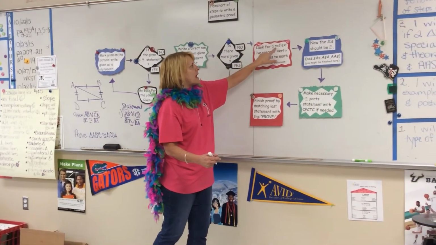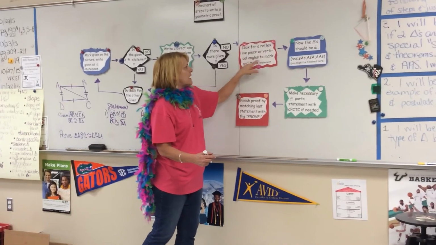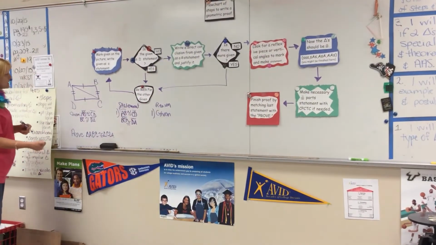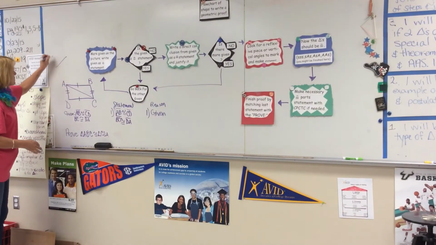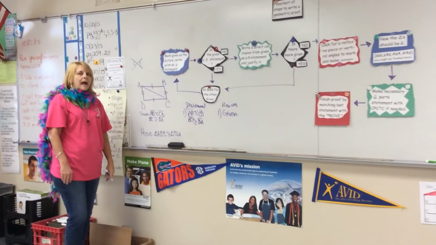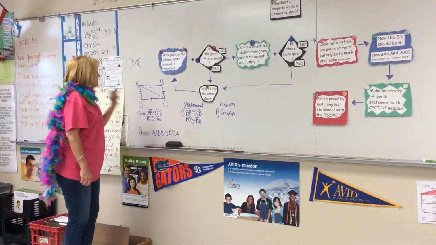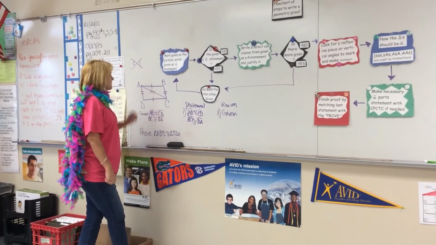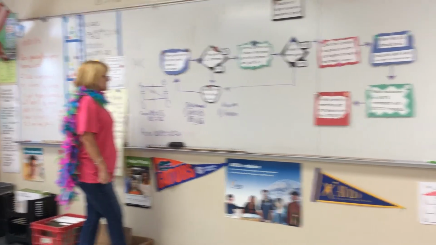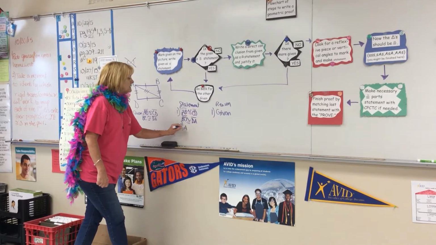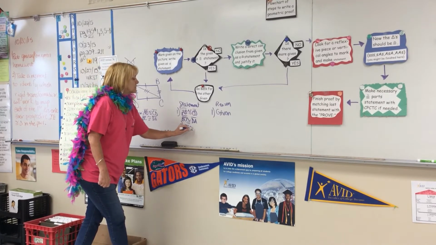It says look for a reflexive piece or vertical angles to mark and make the statement. So I'm looking for reflexive or vertical. Remember, vertical angles are like these. Are those in that picture? Absolutely not. But is there a reflexive? Yeah, right here. AC is congruent to itself. So I'm going to go statement 2, AC is congruent to CA.